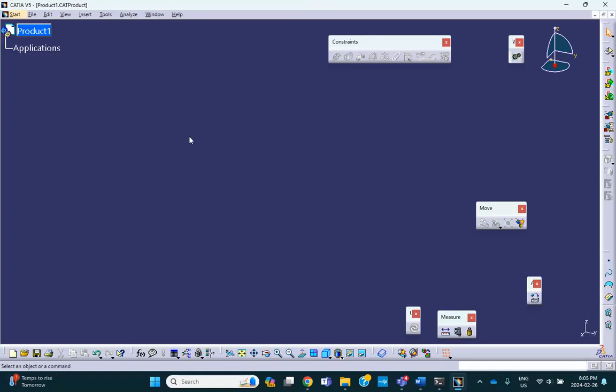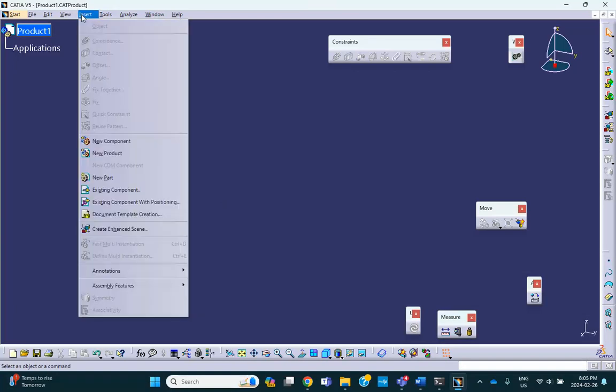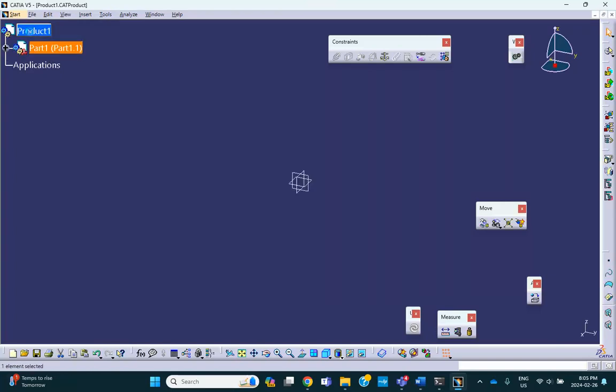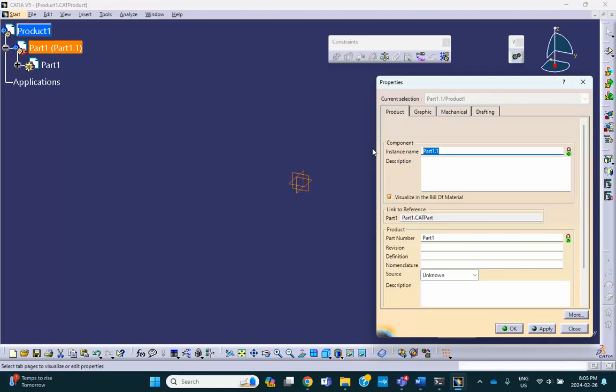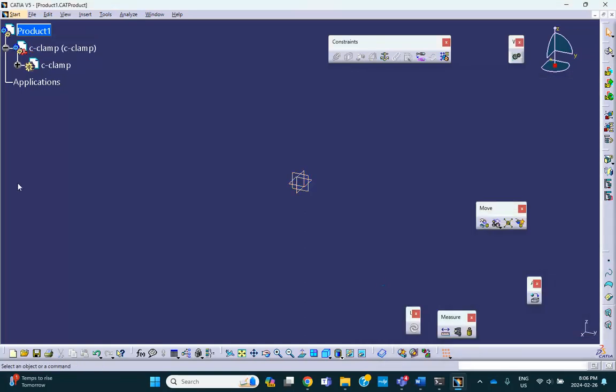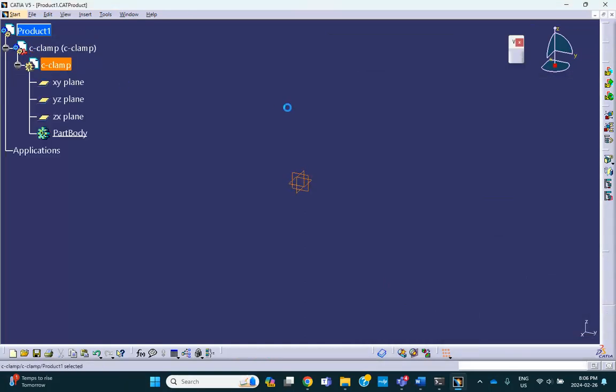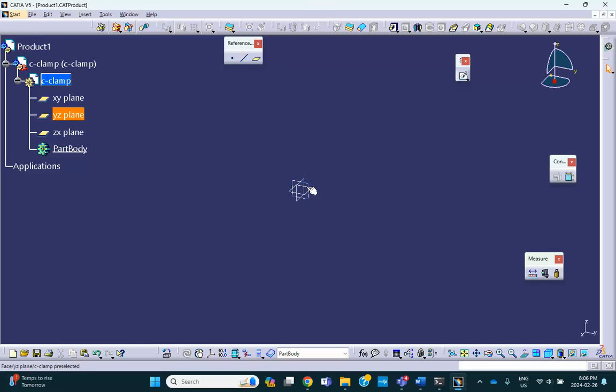Okay, let's create our C-clamp first. Insert, new part, in there. And right away, I'm going to rename this thing by changing properties so that it says C-clamp. This is the instance name, and this is the actual part name, C-clamp. Okay, let's make it. Double click on that. On a convenient plane, for me, this is a convenient plane. Let me see. This horizontal one is a convenient plane. It makes no difference, really.